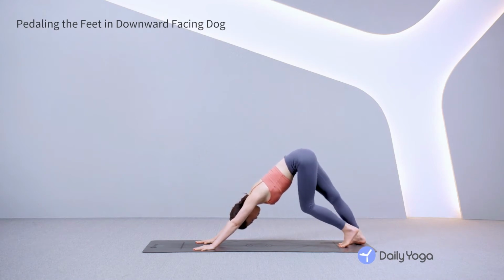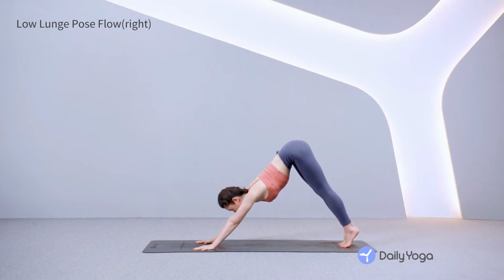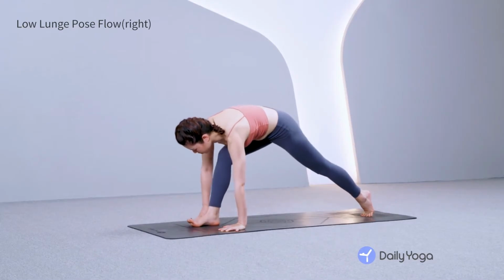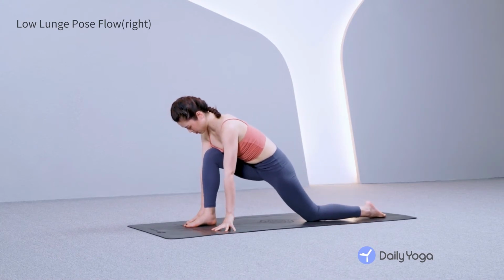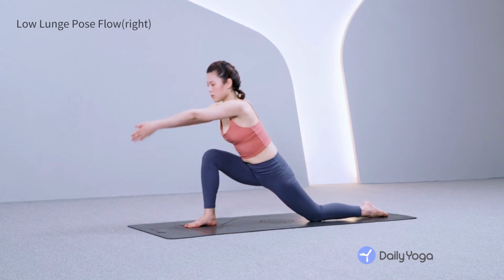Good. Press both heels onto the mat. Inhale, gaze forward. Exhale, step the right foot between the hands. Lower the left knee to the mat, coming into a low lunge pose. Inhale, reach the arms up, lifting the spine.